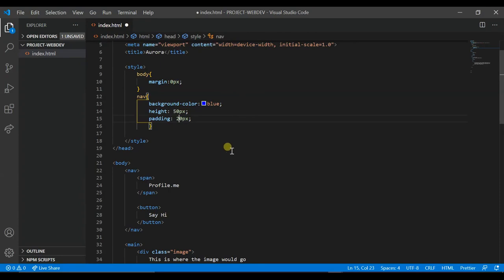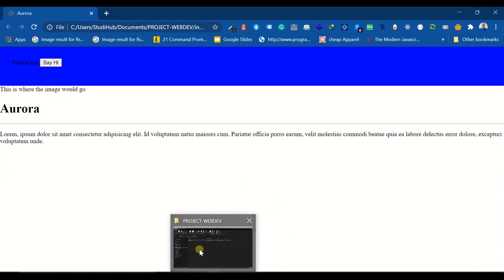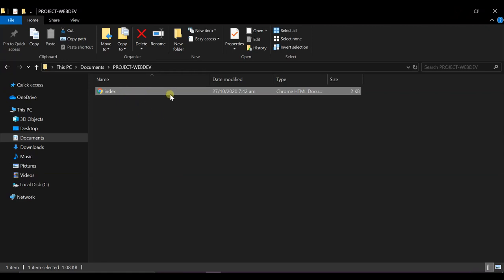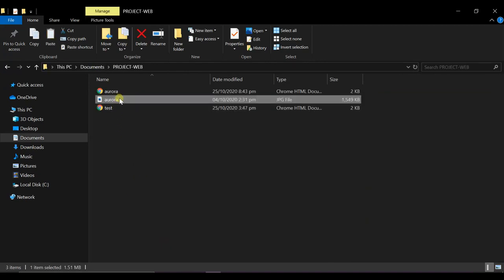The next thing on the page that we would style, before we come back and complete this, would be the image. Let us make this image appear. So we go back to the folder where we have this document that we are editing. You notice that there is no image here. So I am going to search for that image here and bring it in. I think I have the image here, and I'm going to copy it.